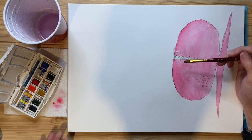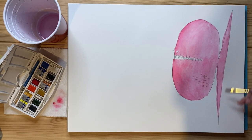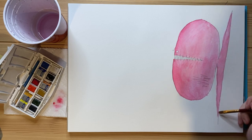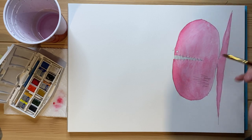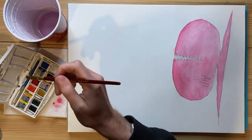And there we go. Alrighty, so I think the front is mostly all dark like I want. I definitely want to darken up the front of the tail as well. I think maybe just the top of the front and the back of the front of the tail, but not really this area right here is kind of what I'm thinking. And I think that is all dry now, so I should be all good to do that.